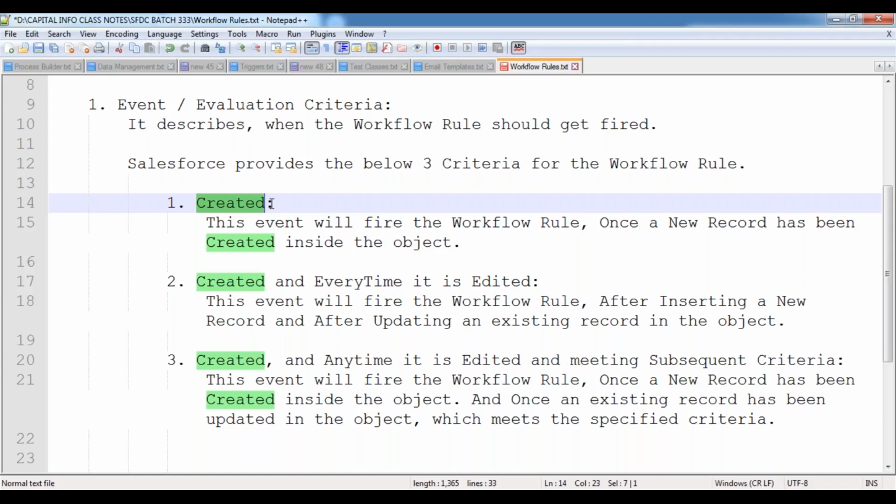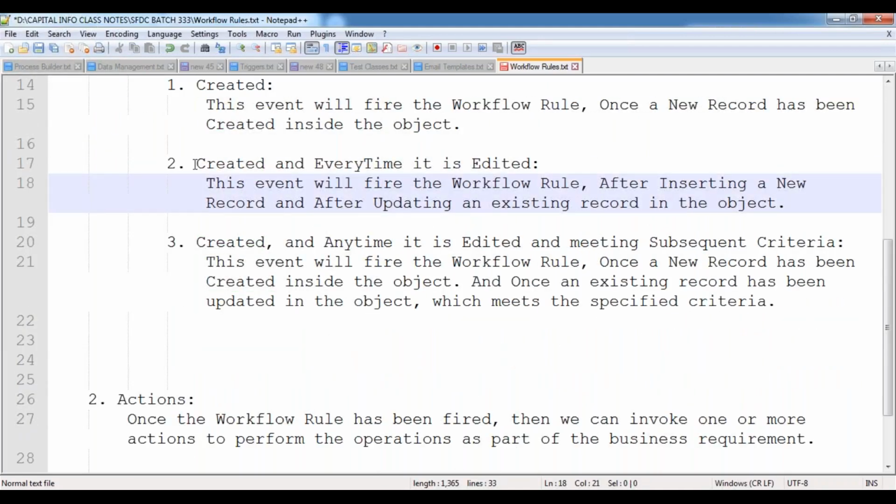Once the record has been created inside the object, it will fire the workflow rule. Immediately it will fire, and then in that workflow rule we can specify what operations and what actions you want to perform.